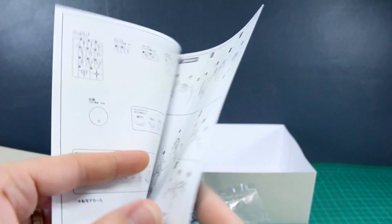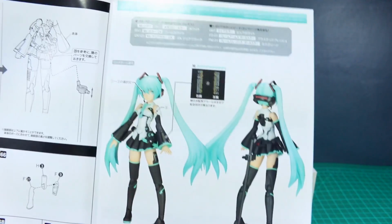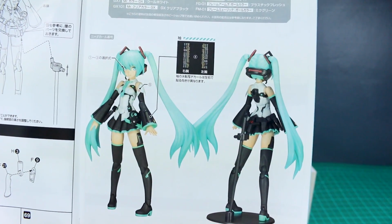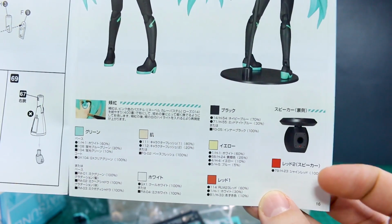And then just on through the construction, it's going to be pretty standard. Let's see if there's anything else really worth noting. Here at the back, we do have the decal guide, where to place the decals on the kit. And then a color guide there as well, if you wanted to try matching the colors.